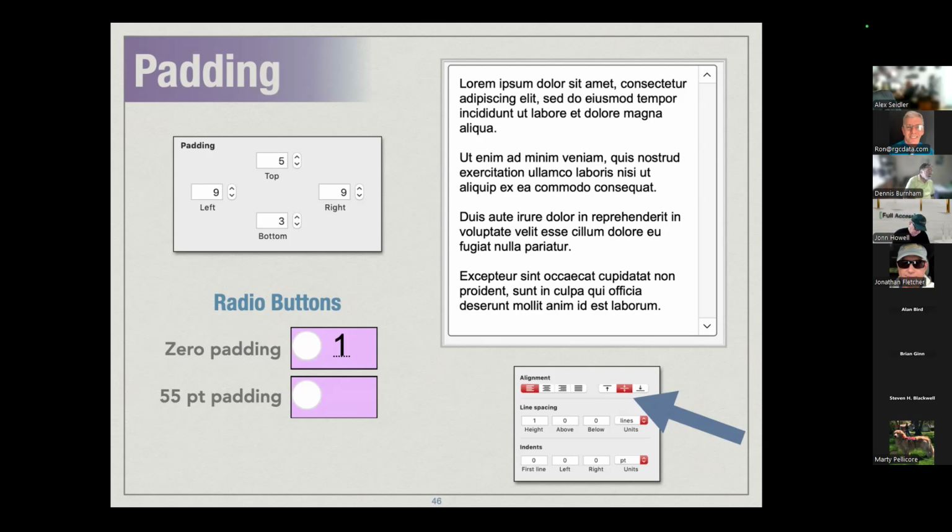When I use radio buttons, very often I don't want, especially when it's a Boolean value for a radio button, I don't want the number 1 to be beside the radio button. So what I'll do is I'll indent with the padding some number that just makes the number go outside the visible range of the field.